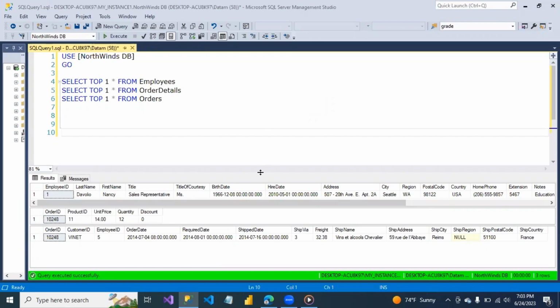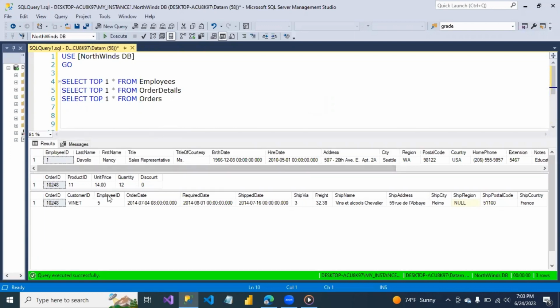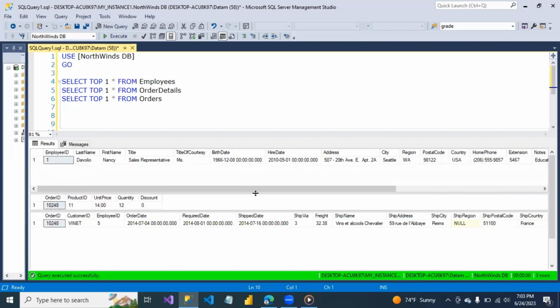So as you see on the screen, we have three tables pulled up. What we're going to do for this example is join these two bottom tables, order details and orders. We're going to get the total sum of sales by each employee. We're going to encapsulate that inside of a table value function, and then we're going to cross apply it to this employees table to get their name. And then we're going to add a parameter as well to the table value function, so we can just specify which employee we would like to see.